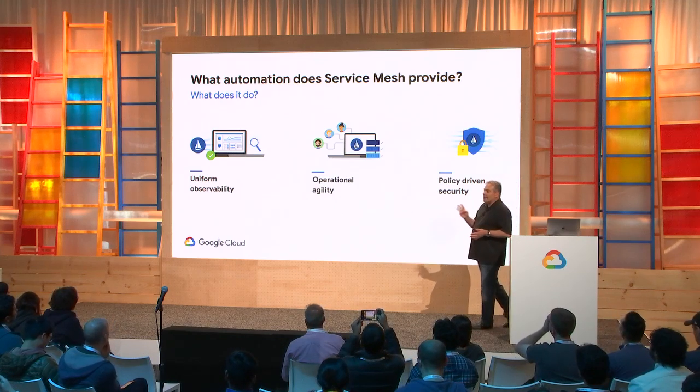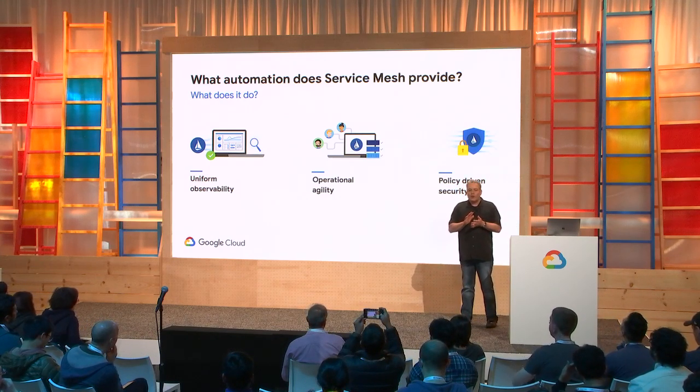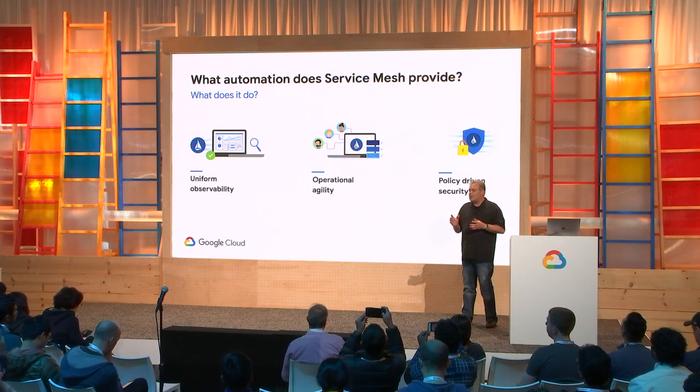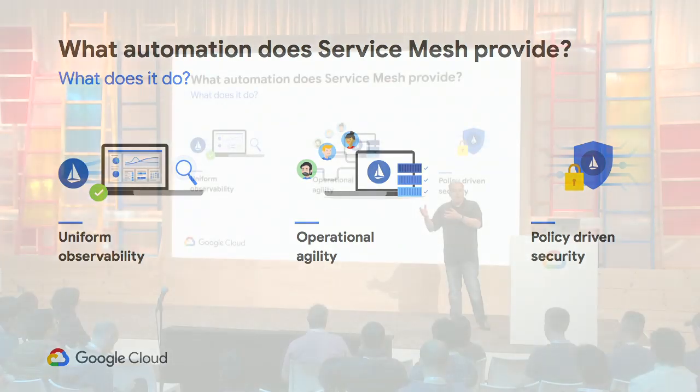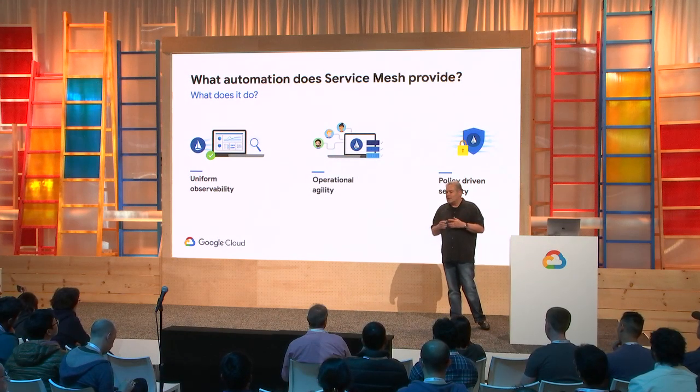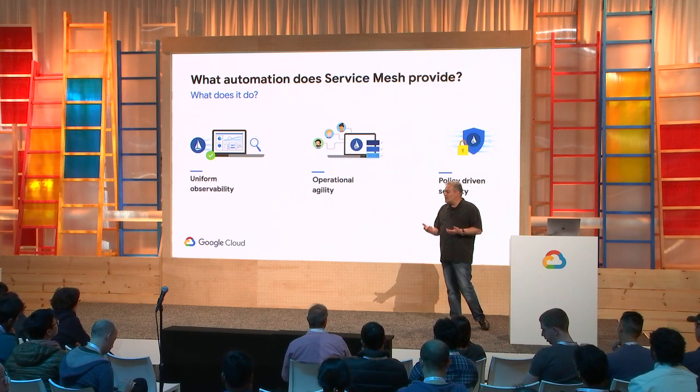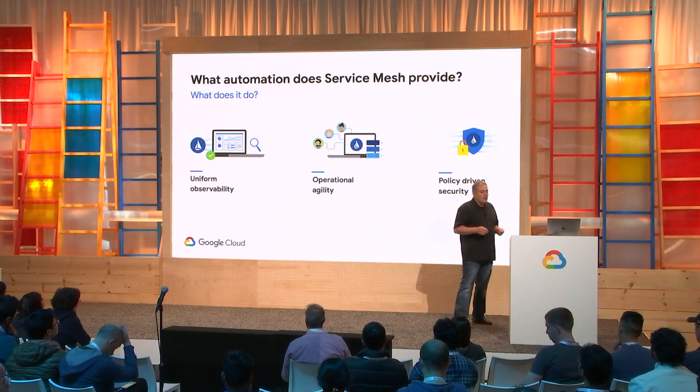So there are 3 main tenets around service mesh. So if I look at the 3 key benefits that service mesh provides, it's effectively uniform observability, it is operational agility, this is the ability to migrate traffic, do circuit breaking, retries within your environment. And then policy-driven security. So this is from a microservices environment or your nice, freshly migrated VM workloads into containers. You can start applying these tenets straight away out of the box.